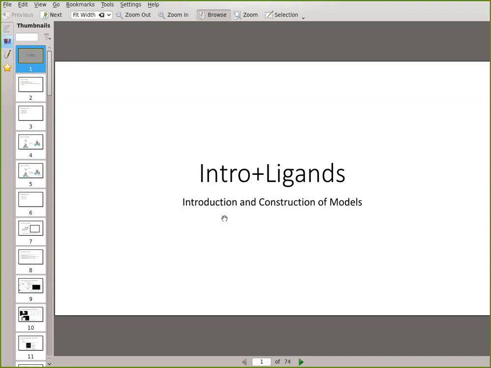So just to start you off, the first section is just an introduction and speaking about ligands. By ligands, I'm really speaking about small molecules. What do I mean by small molecules? I mean molecules that are small compared to biological systems. So ligands, yes, but this is also applicable to the sorts of molecules that you may be making, you may be synthesizing in your projects.